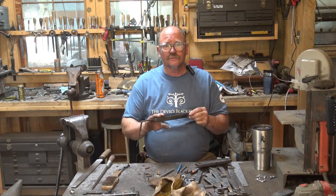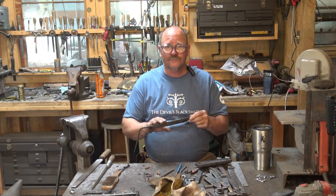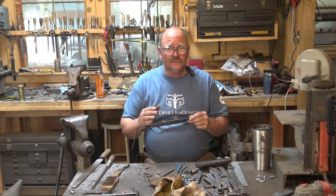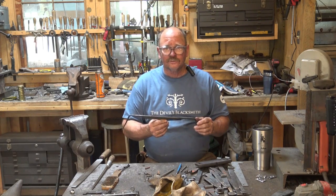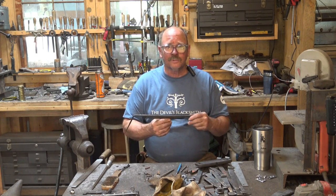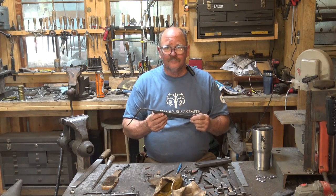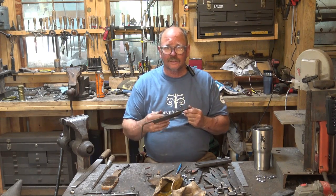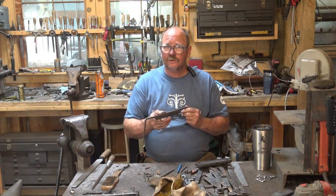Because most of this is mild steel, it isn't going to be stressed, it isn't going to crack, it doesn't care if you do that little bit of bending cold. It's perfectly happy to do that. The tool steel is supported by that mild steel and is more likely to deal with it because of that extra support and less likely to stress and crack. You can bend tool steel. It's not that big a deal, and if it's properly tempered, it will take a bend. So you can probably straighten it.